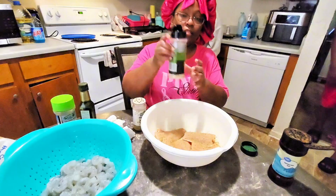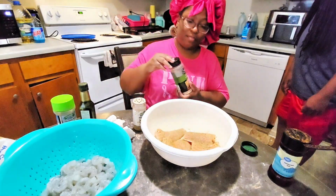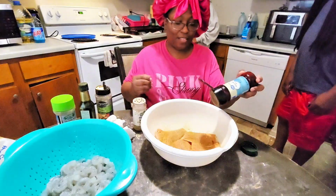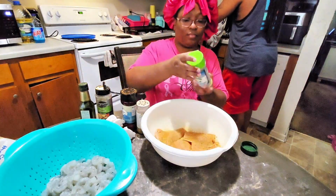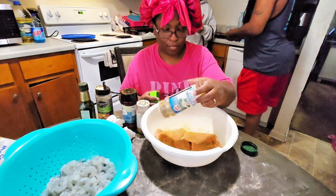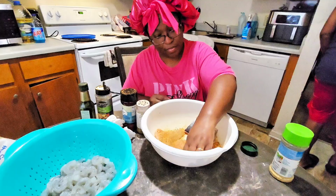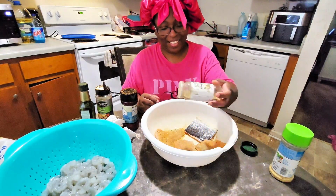But first, we're going to start off with seasoning the seafood. So I use some olive oil so the seasoning can stick. And I'm putting the seasonings up to the camera, but y'all can't even see it. But I'm using seasoning salt, Badia seasoning, Lawry's complete seasoning, and Total seasoning, one of the two. And then I'm using a seasoning I got out of Dollar Tree, and it's garlic and pepper. It's pretty good. So I'm just going to season both the shrimp and the salmon basically the same way. I use the same thing on both.